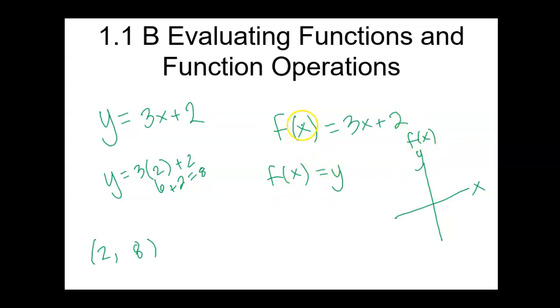So when you're doing this, if I were to plug in 2, it just makes it a little bit easier. I'm going to take the function f, and I'm going to plug in an x value of 2, and then on this side I would actually replace the x with 2. On this side, I'm not trying to evaluate anything. This doesn't mean f times 2 or f times x. It just means my function's name is f, and my input is 2, or my x value is 2, and when I evaluate this side, that's going to give me the y value, or the f of x value. So f of x and y mean the same thing. They're interchangeable. This is just a new notation that we use for functions to say I'm putting in an input, and it makes it easy to say which inputs you want to put in.